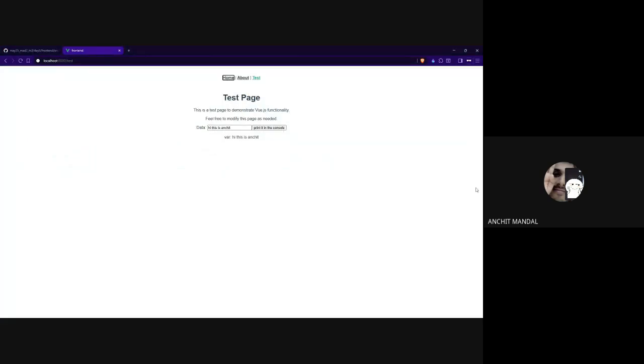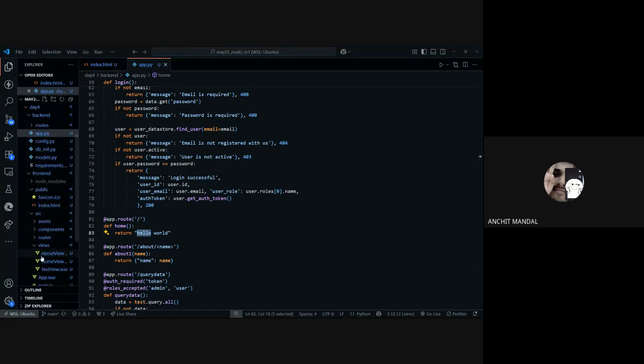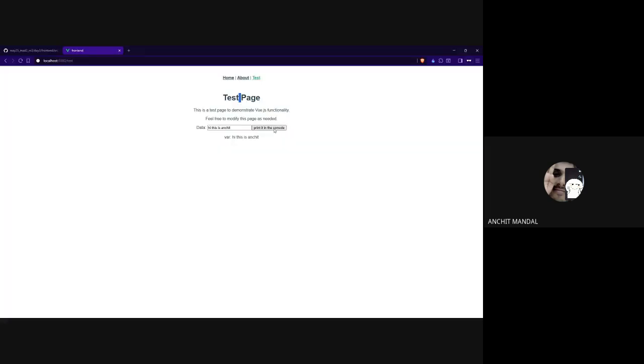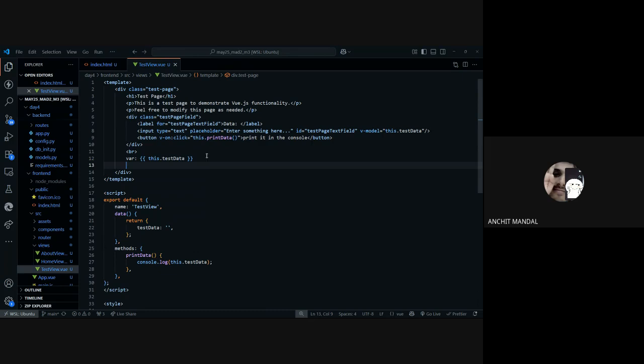Now if you see, it's showing test page. So what I want to do is, whenever the page is getting rendered, or else let's use a similar idea, I would have one more button after this button, do something.